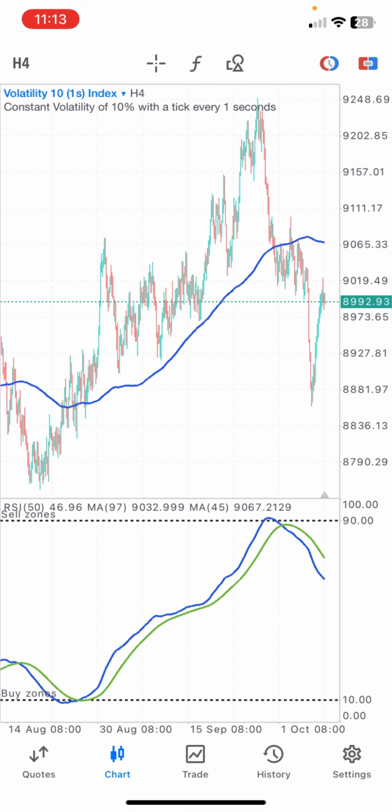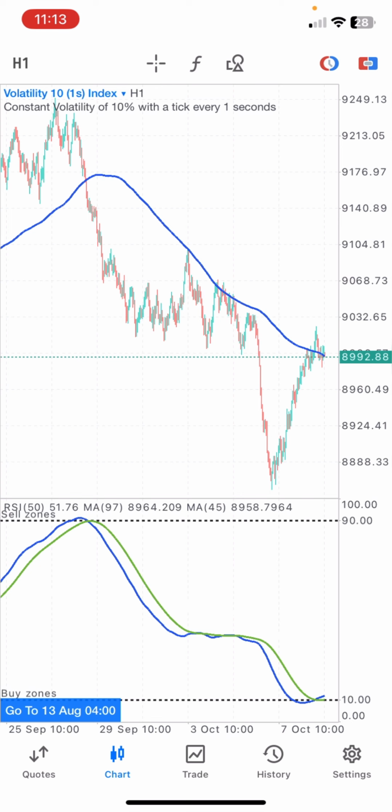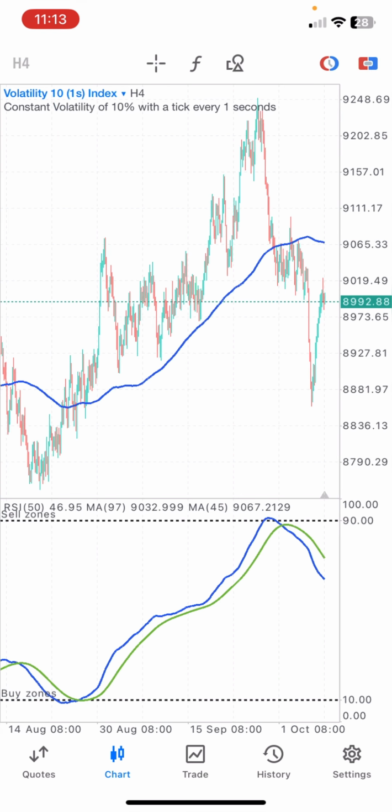The first thing you want to do is just go straight to your higher time frame. You can use your H1 and you can use your H4 time frame. Okay, so I'll be using the H4 time frame now. Why did we go to the higher time frame? The reason we go to the higher time frame is just to know the market condition, the current market trend. Okay, so we want to know the trend that the market is doing currently.